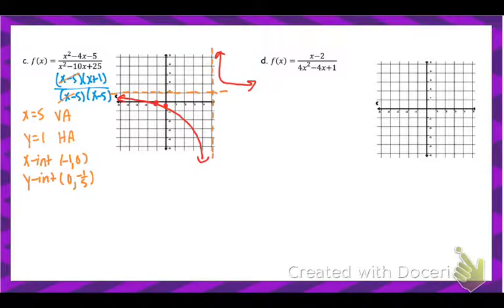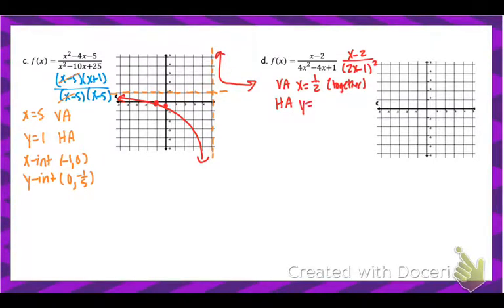All right, last one. We're going to go ahead and factor. That bottom, that is a perfect square trinomial. That factors into 2x minus 1 squared. So there are no holes on this graph. I have a vertical asymptote, only one, and it's at x equals 1/2. But if you notice, that factor is squared. Since that factor is squared, that means at that vertical asymptote, both sides of my graph are going to go to positive or negative infinity in the same direction because that factor was squared.